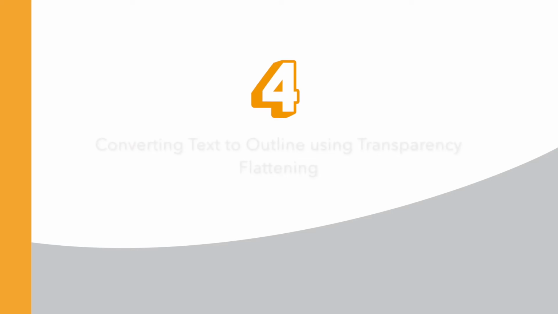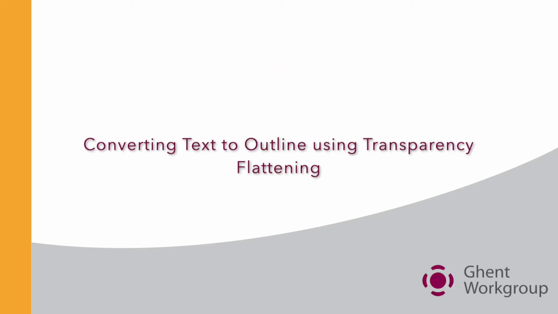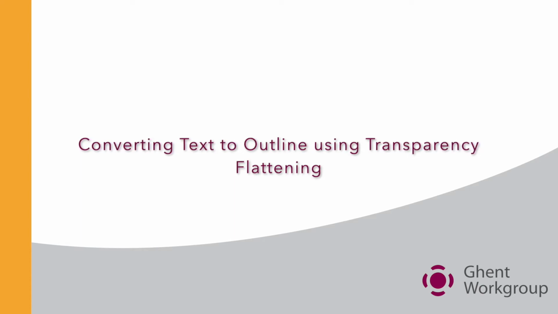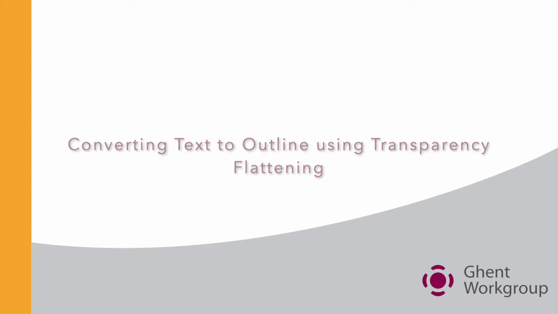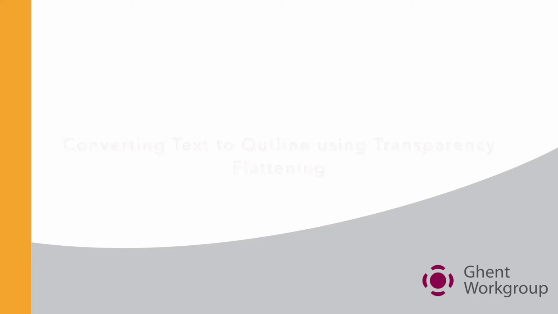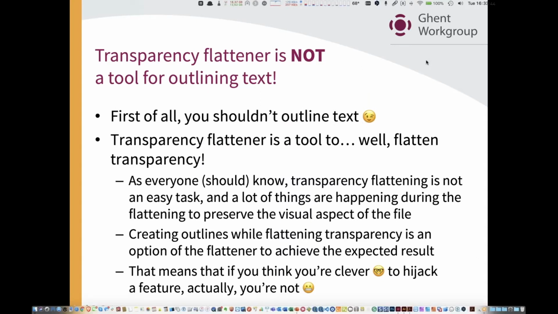Okay, so let's talk about something that you can see on the internet. I've seen that, and some of my customers sometimes point me to that trick that you have to outline a text, although you shouldn't. And then you don't have any special tool to do this. So there's a special trick. You can use transparency flattening. I'm actually going to explain this to you and say that this is not something you should do.